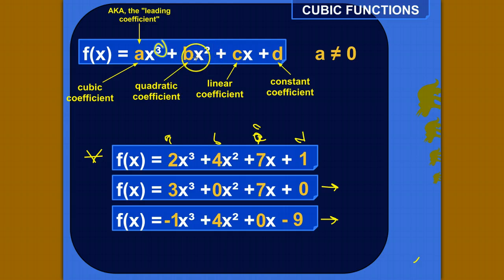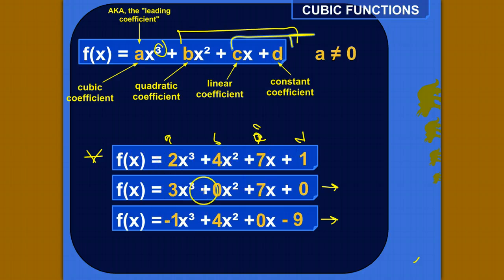This one is called the quadratic coefficient. It goes with the x squared. Quad just means square. And if we were to just have this here, that would be a quadratic function. Same thing. This is the linear coefficient. If we were to just have this, you'd have a linear equation. And this is the constant coefficient. It's just a constant, just a number. Like in this case, 1. So you might hear this called the cubic term, the quadratic term, the linear term, the constant term. So that's what these different pieces are.